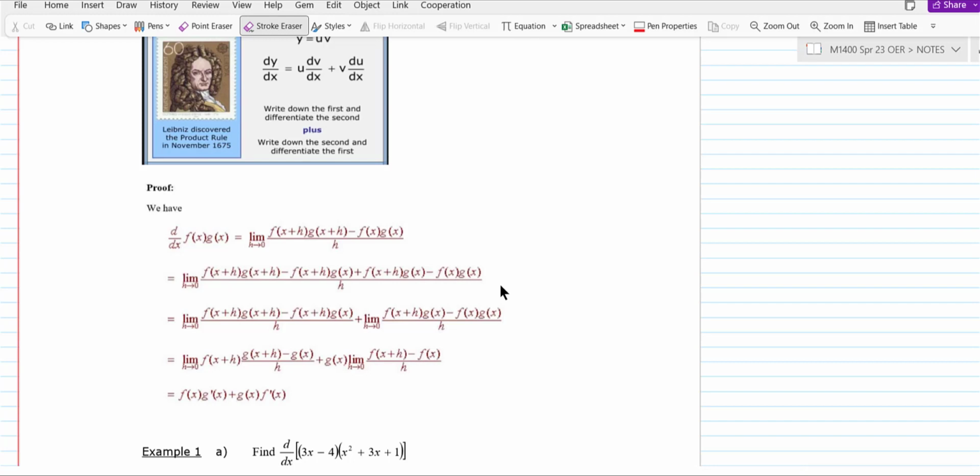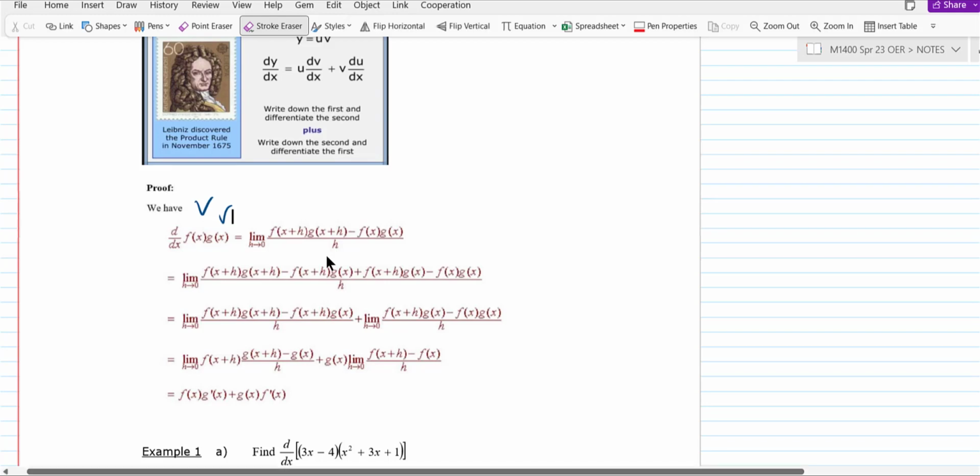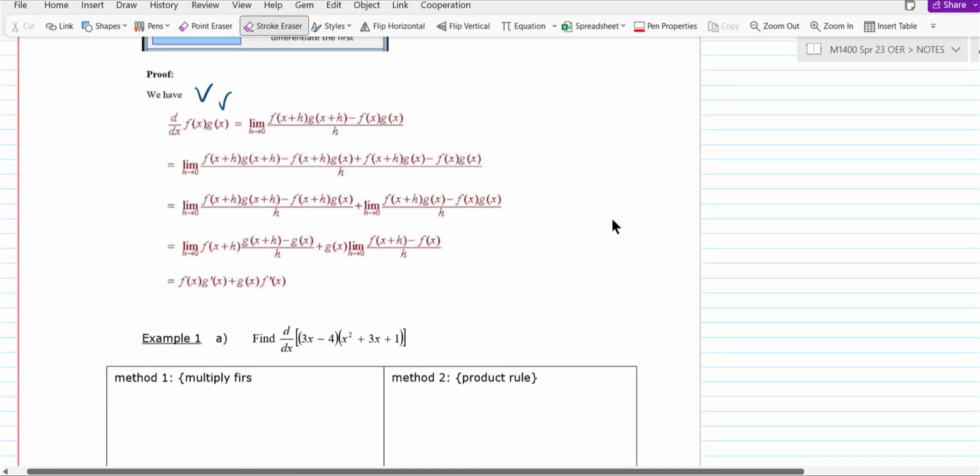That's how he figured it out. I don't require you to know that, but this right here is kind of what he did: he just set up the f of x and g of x into that difference quotient, and now pop the product rule. Okay, that's how that happened. So that's what a mathematician's doing, going back to the definition of derivative to figure all these things out. And it gives us a shortcut.